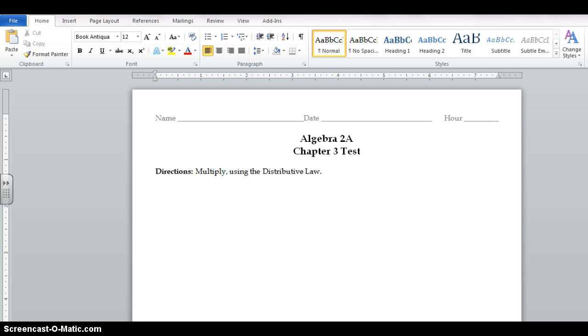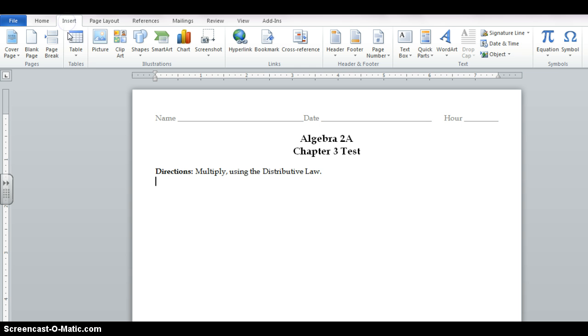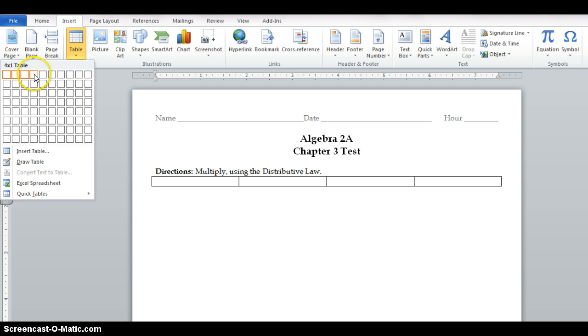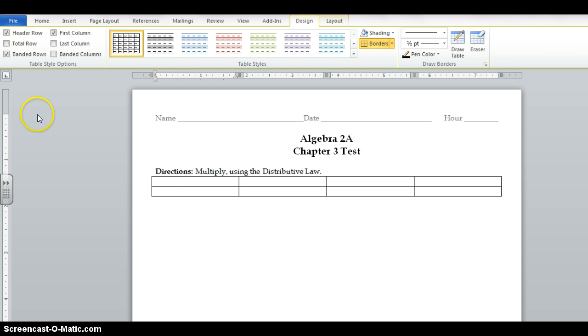To insert a table, you're going to first go to the Insert ribbon and click on Table. A drop-down menu will come up that allows you to customize your table. For this part, I'm going to use a 4x2 table so that I have a cell for each question as well as for each answer blank. Once I have the table entered, I'm going to number my questions. And personally, I like to make my numbers bold to help them stand out a little.